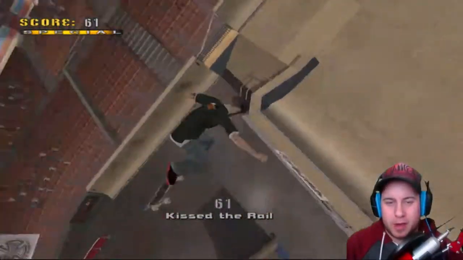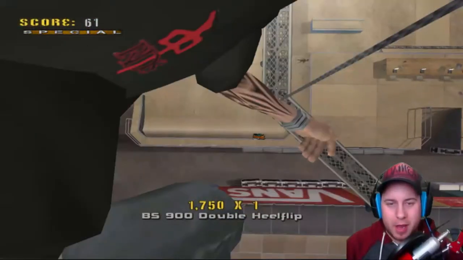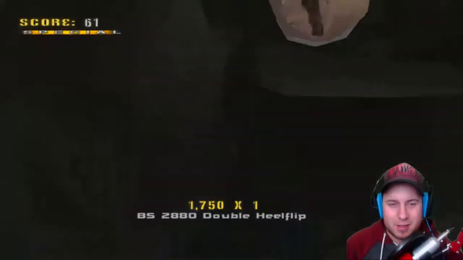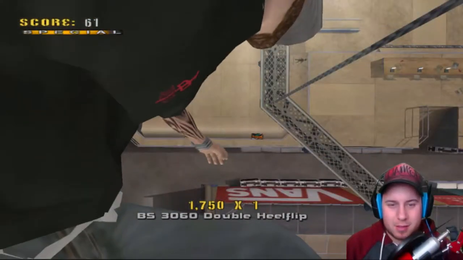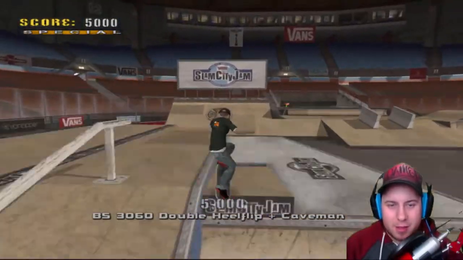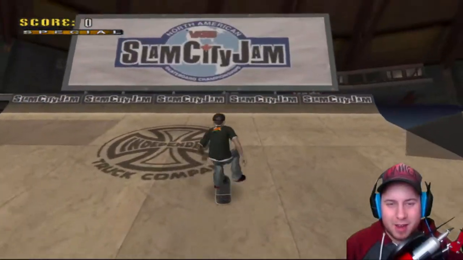I can do perfect rails and all that. He just blocks the camera. He's going forever. He's done. He's stuck. Is he stuck? There we go. Got it. 3060. All right.